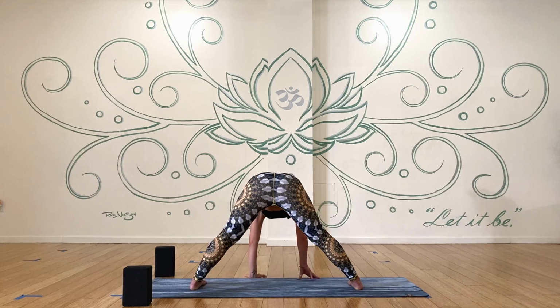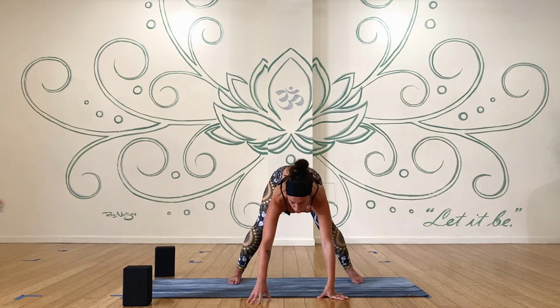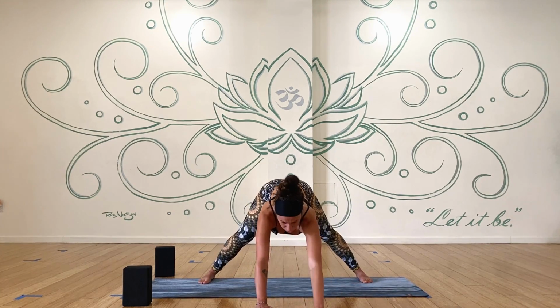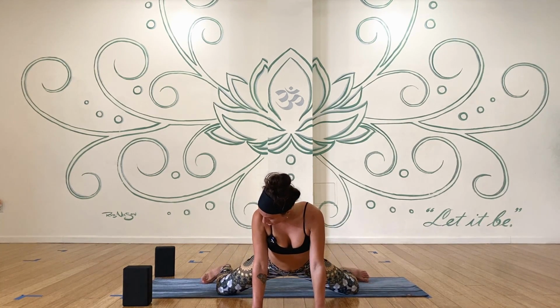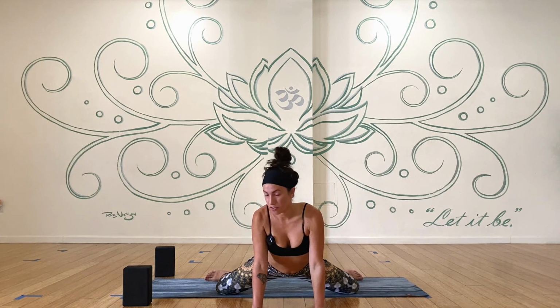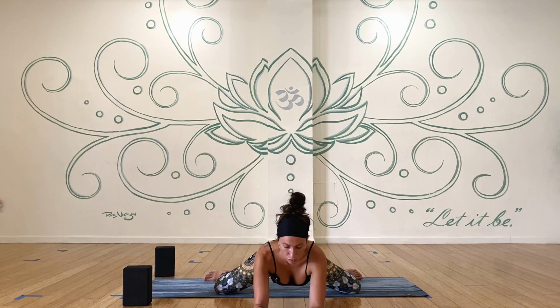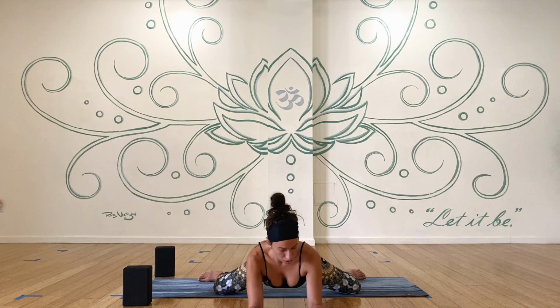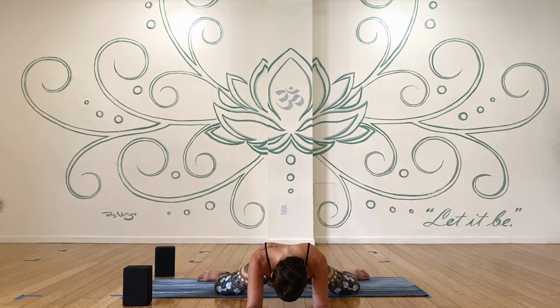Okay, I'm gonna turn around, but from your forward fold, we're gonna take frog pose. So you're gonna be in forward fold. You're gonna bend, you're gonna reach your arms in front of you, and you're gonna bend your knees, keeping the inside of your knees to the floor. You're gonna flex your feet. And then, if you have the mobility, come down to your forearms. So this is opening up the inner thighs and your groin by gently pressing into the earth.